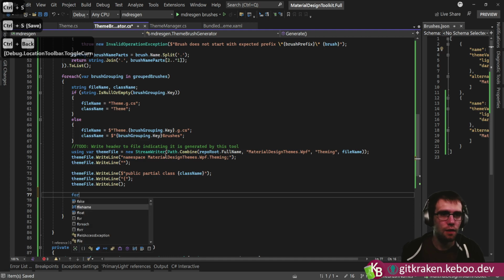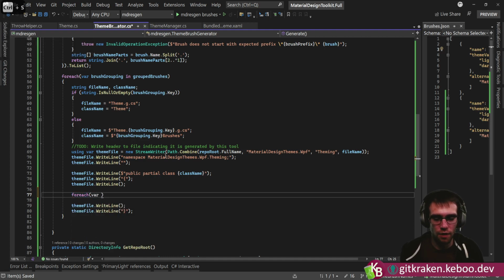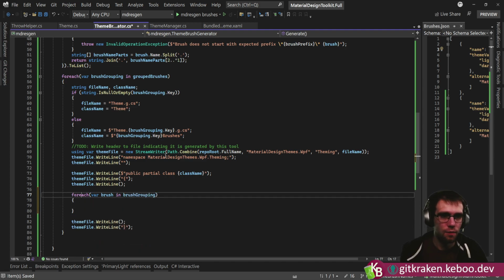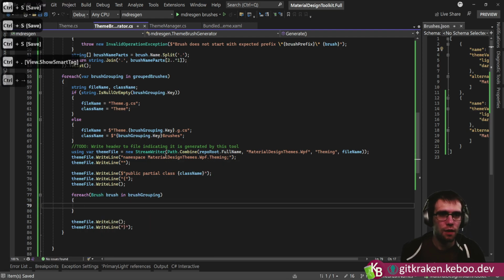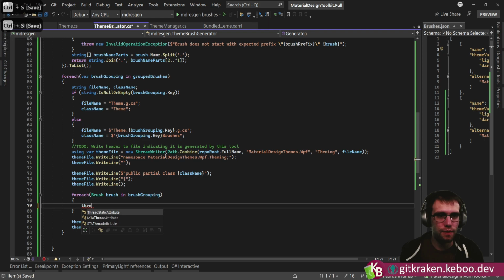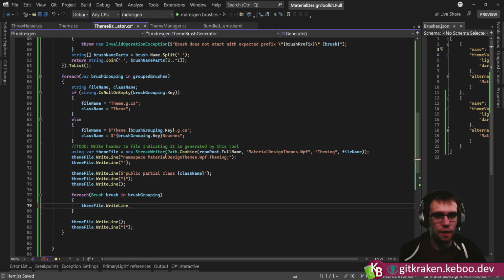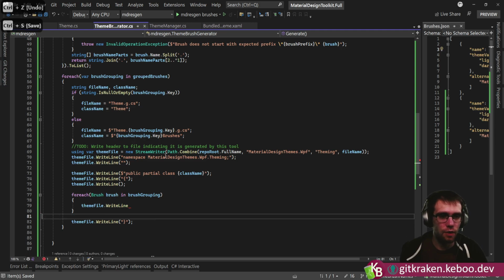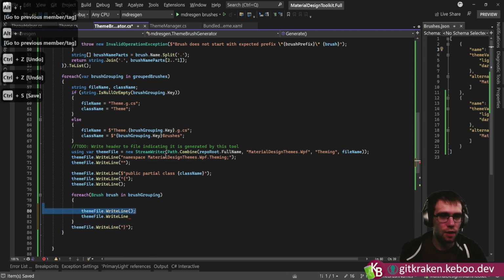And then for each var brush in brush grouping, we can get rid of the var because that type is not clear. And then we're going to go theme file dot write line. And actually, we won't need this one because we'll end up putting this inside of there.